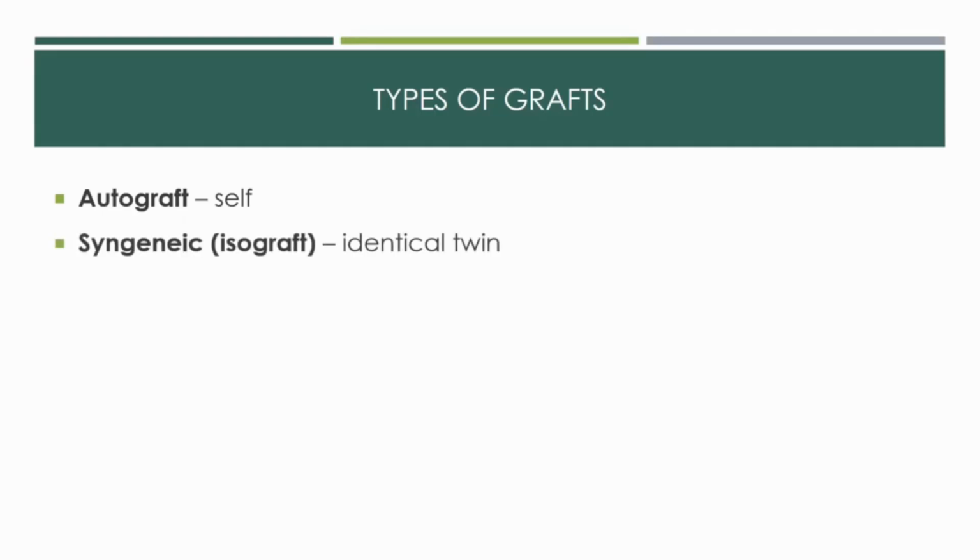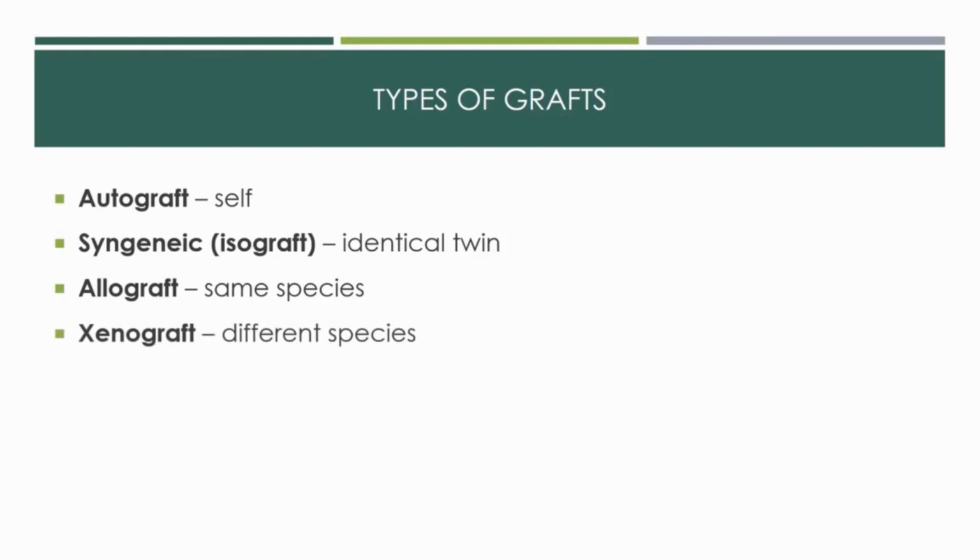An isograft is also called a syngeneic graft because it's taken from someone with the same genes, which as of today means an identical twin. This is very similar then to an autograft. An allograft is any transplant kept in the species, so one Homo sapien to another, and this is the most common type of solid organ transplant. And xenografts are from non-humans.